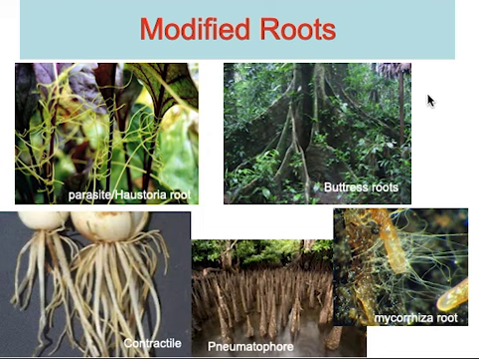And the second one here shows the buttress root that are very large, wide roots on all sides of a shallow rooted tree. Typically, they are found in nutrient poor tropical forest soil that may not be very deep, so they prevent the tree from falling over while also gathering more nutrient.